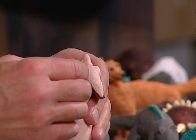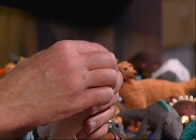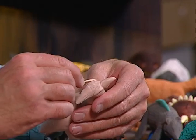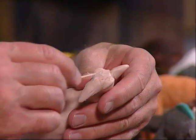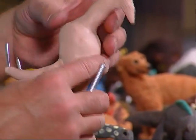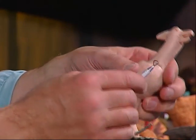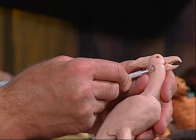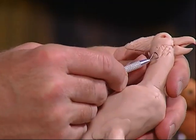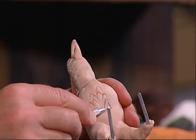And then on the top of the head, we're just kind of work it a little bit like that. Just make those nice little lines. See that? Just take and do that. And then what we want to do is we're going to take our sculpting tool here and we're going to make feathers. We're going to do this. See this? Just like that. We're going to go all the way around the underside. See how we're doing that?